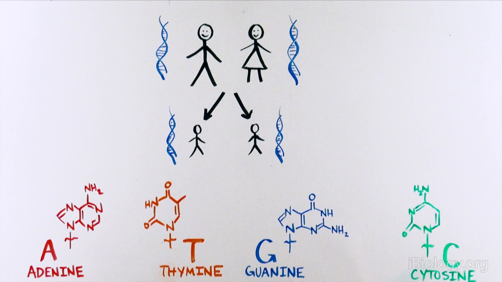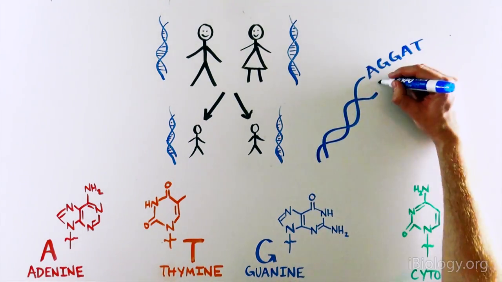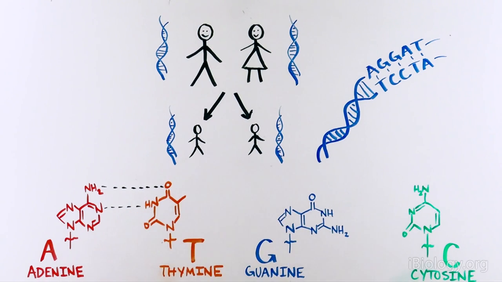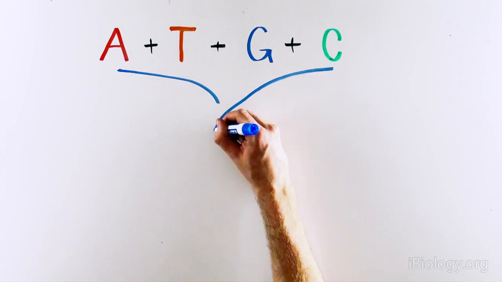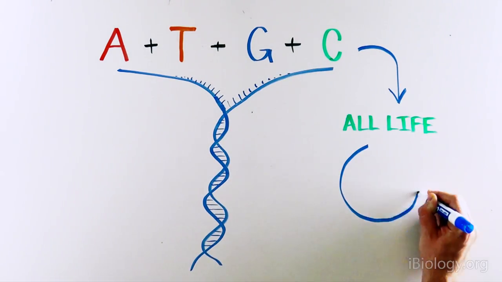Specific DNA bases, which we call A-Adenine, T-Thymine, G-Guanine, and C-Cytosine are found on both strands and pair with each other in a conserved way. A pairs with T and G pairs with C. Our DNA is made up of these four bases in a variety of different orders that code for all of life.